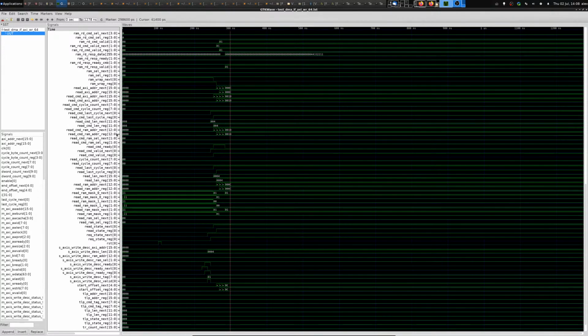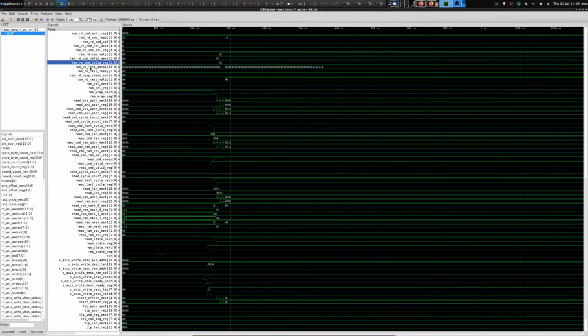But it did actually issue the read. So here we go. We can see the read response data. It actually read it out. 11223344. That was the data that we want to actually DMA over the other interface. So that's a start. We issued that. We got the read response valid indication coming back.